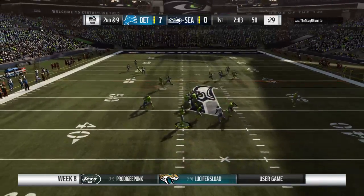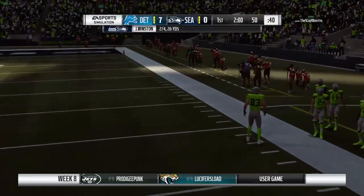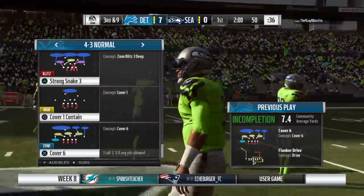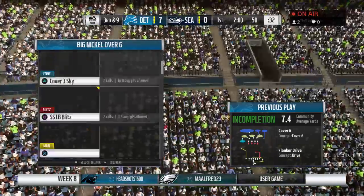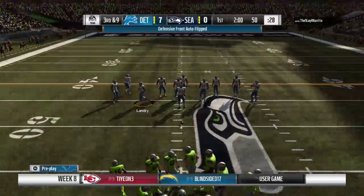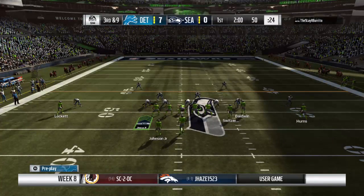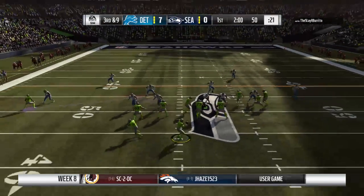Winston now from the 50. Looking right sideline, but it's incomplete. The tight end Josh Hill was the target, and it'll bring up 3rd down. Let's face it, perfection is something we all chase, whether it's playing this game or whatever we do. Hard to attain, but that's what they were searching for as that pass goes incomplete. After an incomplete pass on 2nd down, that'll leave him trying to convert on 3rd and 9.